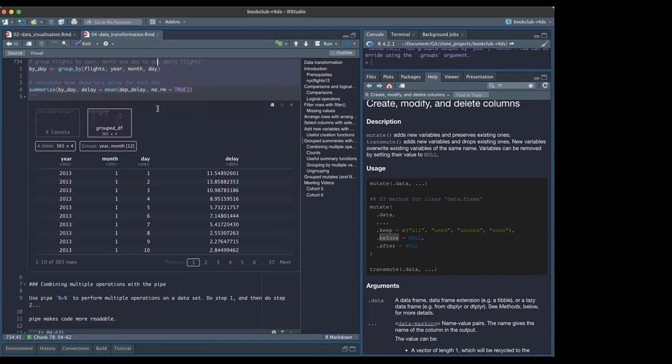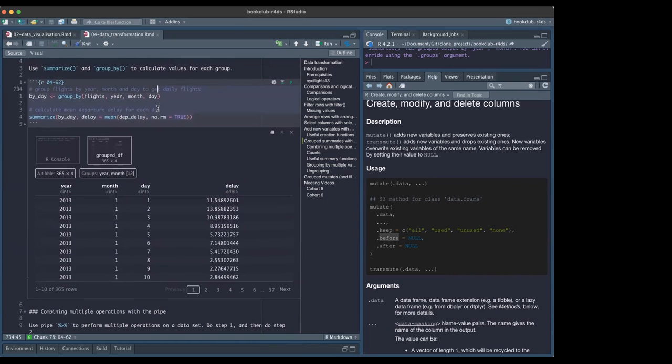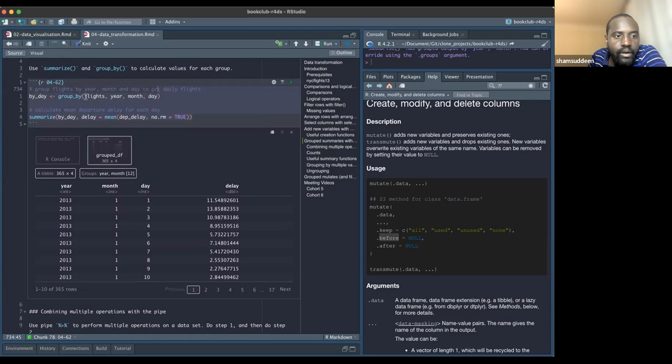Yes, please. The first thing I wanted to know: what did group_by do before you brought in summarize? I didn't get it. Okay. We have a data frame with the columns year, month, and day. In this data frame, we have several instances where the year is 2013, the month is January, and the day is the first day of January.